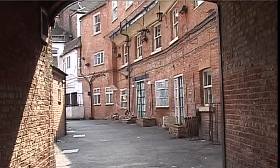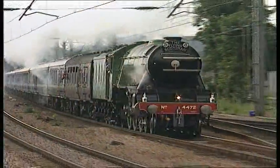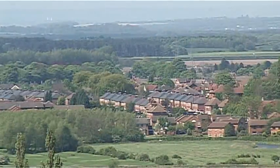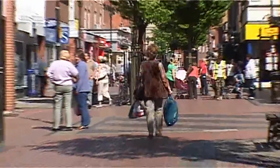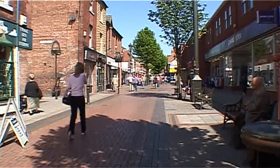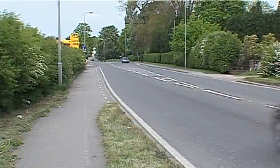The infamous highwayman Dick Turpin had particular reason to frequent one of the town's oldest inns, while Buckingham Palace and the Flying Scotsman locomotive both have enviable links to this modest and unassuming town. The name of the place I've been describing is Retford, and over the next half hour or so I'd like you to accompany me as we delve behind the facade of this fascinating town to discover the truth about one of Nottinghamshire's best kept secrets.